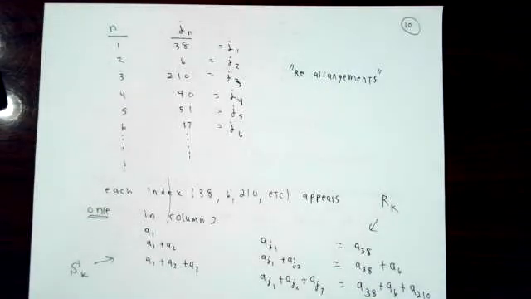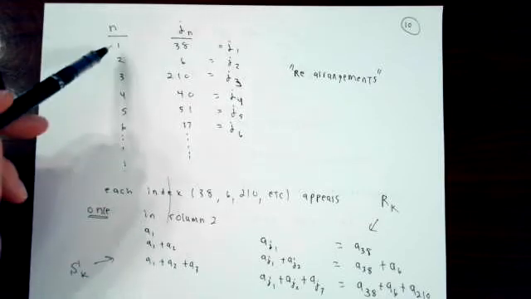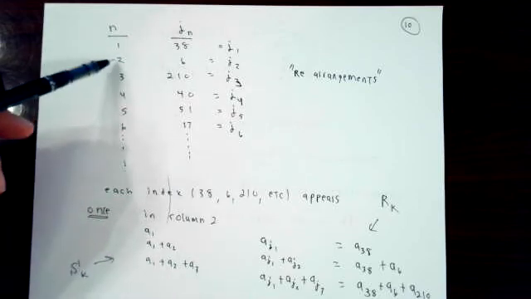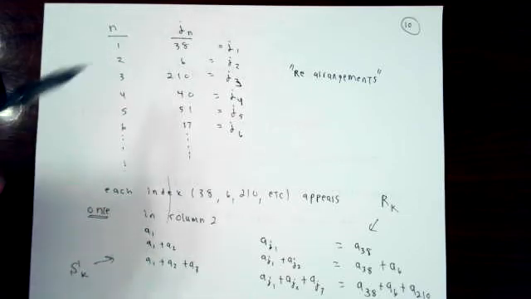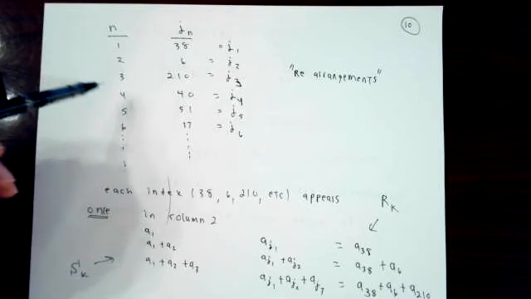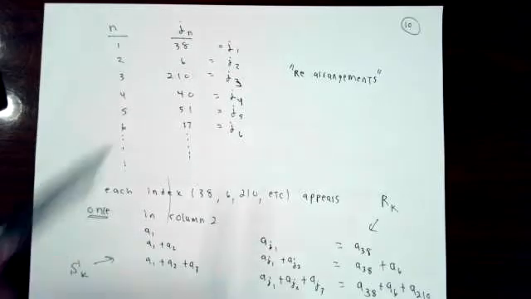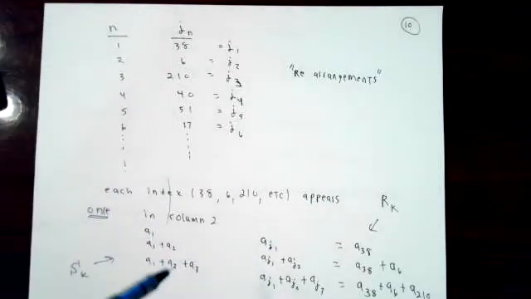If you think about making partial sums based on these indexes, doing it the usual way, you would have A1, you would have A1 plus A2, you would have A1 plus A2 plus A3, and so on and so forth. I'm going to use the letter SK for these partial sums.